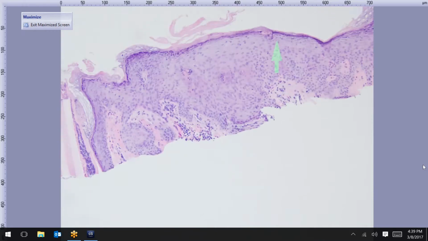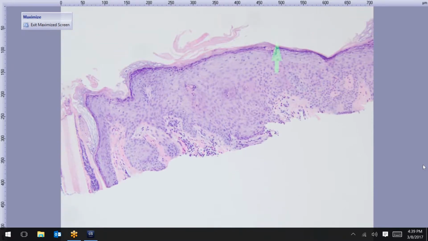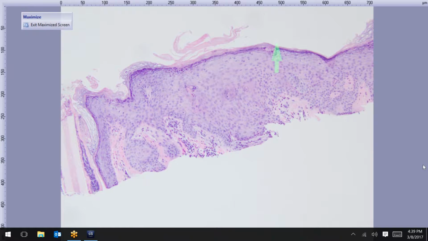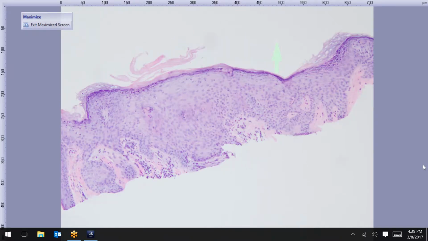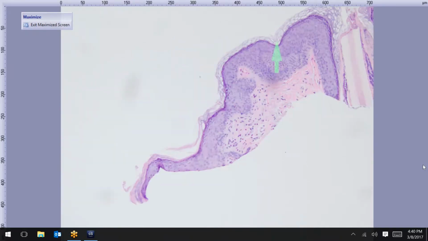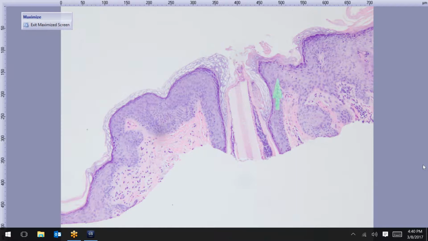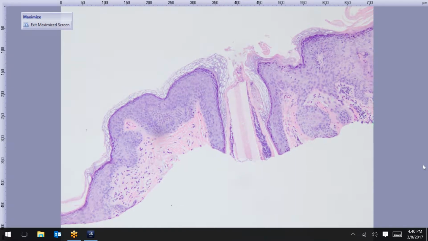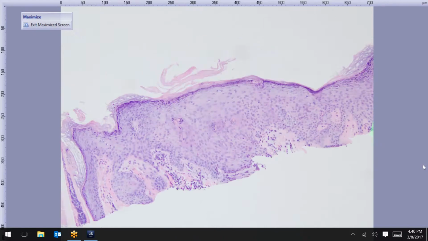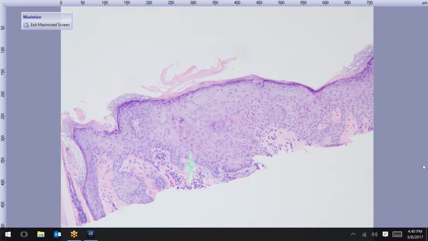Here's one that, depending on who you ask, is a little bit of a subtle diagnosis. But if you look at the normal epidermis here, and you go over here, you see that it's a little hyperplastic, and it's more pale, especially as you get into here. It's got this pale look, and it's got these little projections coming off.